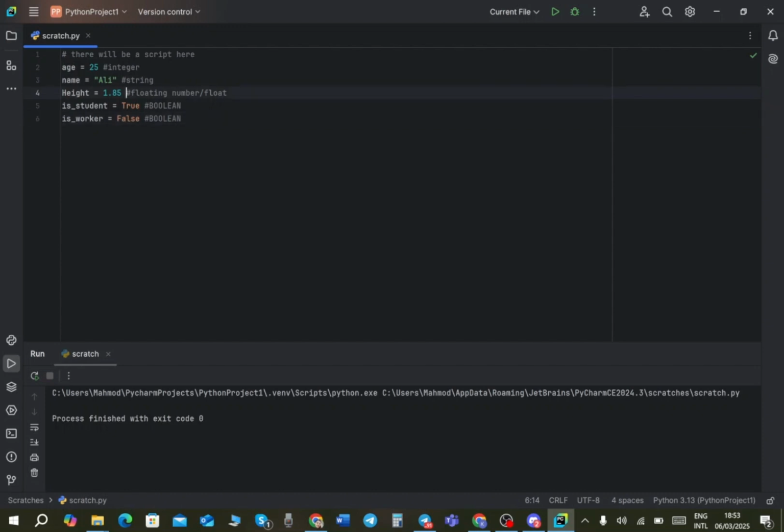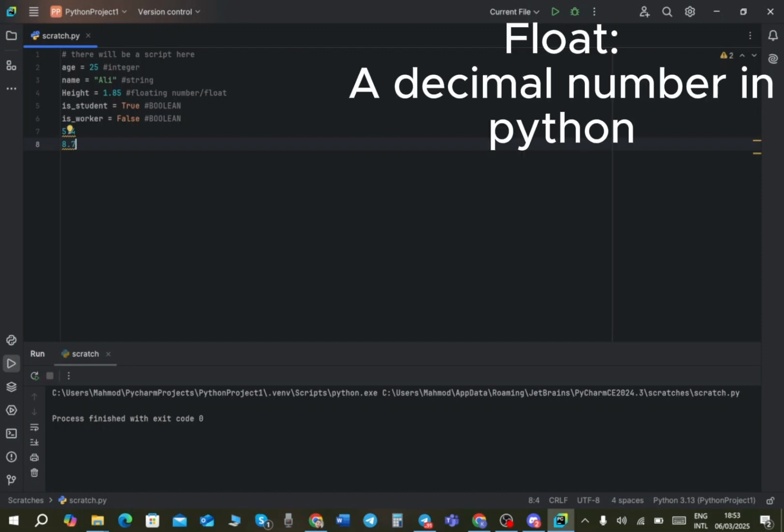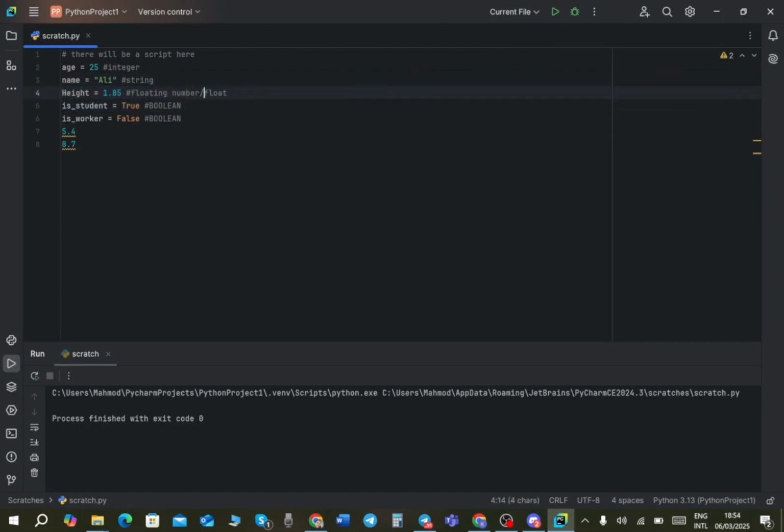As you can see, there's something named a floating number, float. This is a decimal number with a dot in the middle of it, like 5.4 is a decimal number. A floating number or a float. 8.57 is a float. In this course, I will call all the floating numbers float, because it's easier and faster. And what is a boolean? This is something with a true or false value.